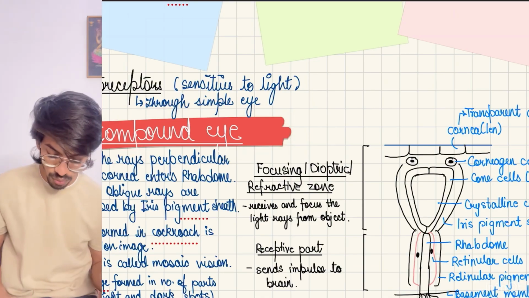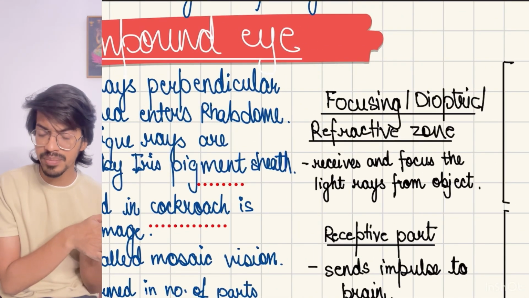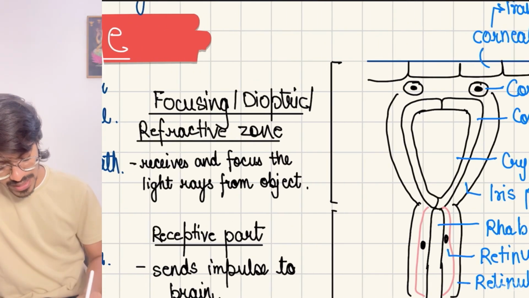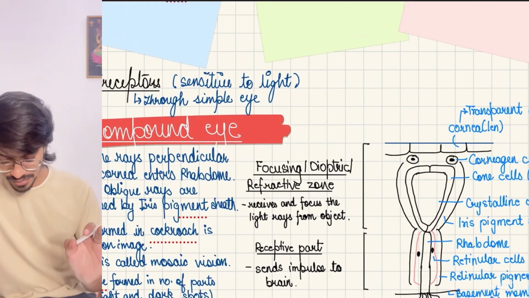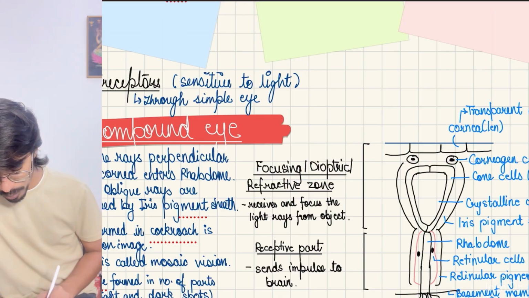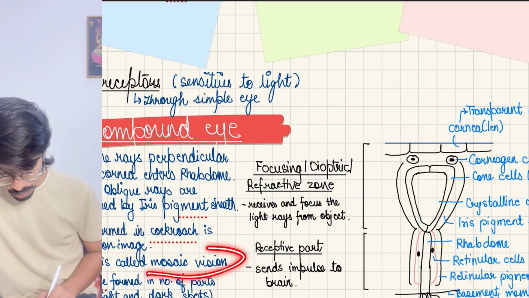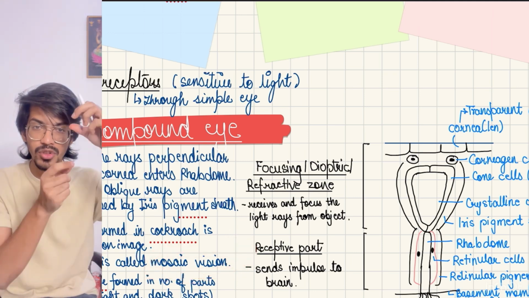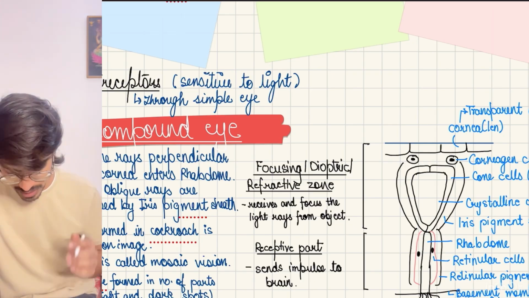Here you have to remember what? That only those lights will be identified by them which are perpendicular falling on it. Means the lights which come perpendicular, they will only be able to identify that. Moreover, their image is what? Apposition image. Their vision is what? Mosaic vision, because ommatidia have what? Simple units. If you take one thing out, it is all disturbed. Okay, just like a mosaic puzzle.